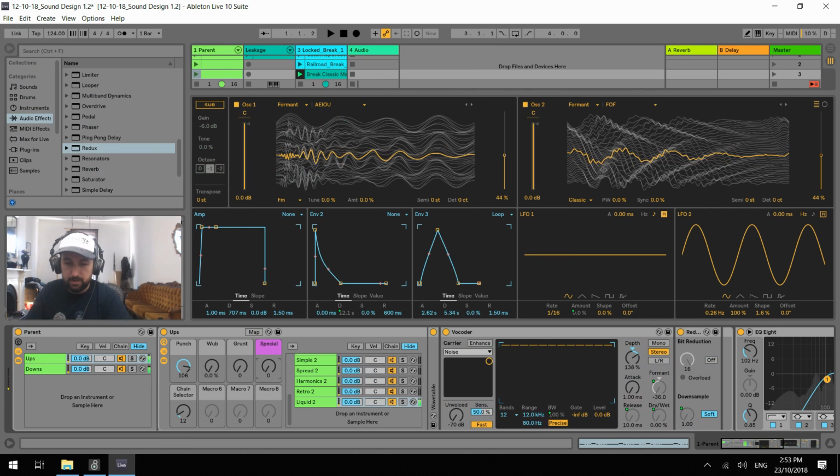Why do we not have anything coming from the grunt now? What have I done wrong here? Oh, yeah, the special needs to be up.